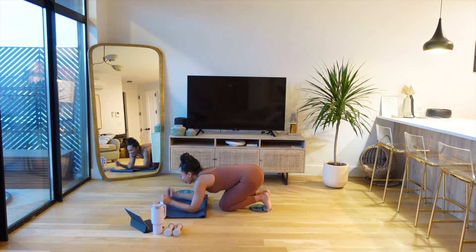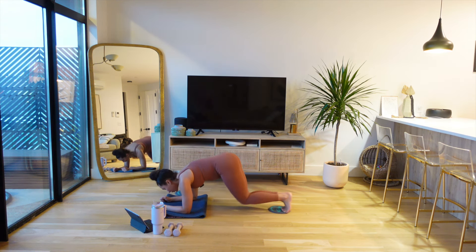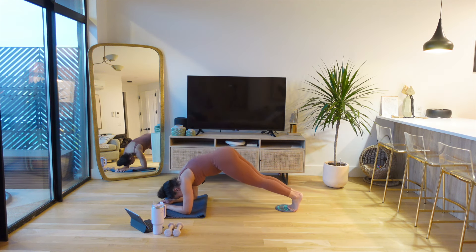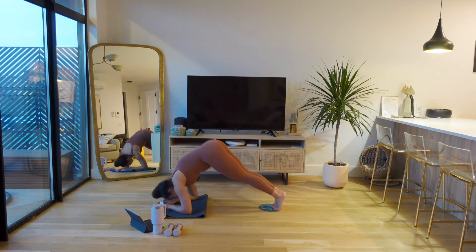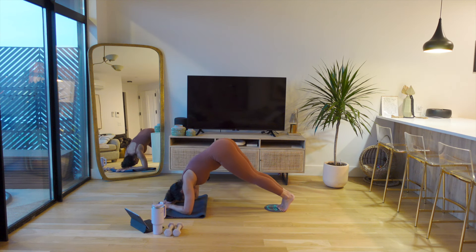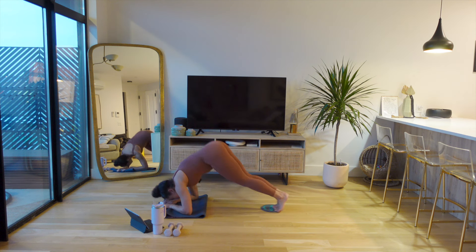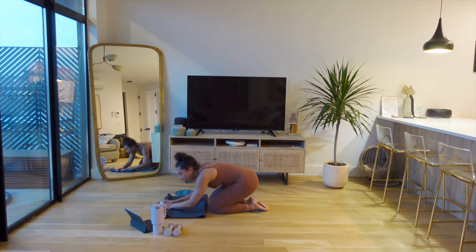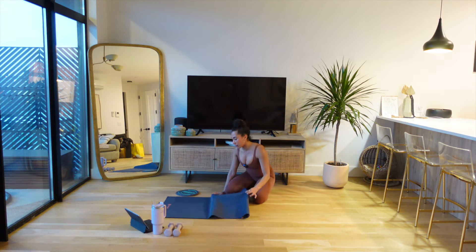Regular forearm plank — you can always come on to your arms. We've got pikes. Legs out, push down, we go up — one. Melt down, lift, pull the ribs in, melt down, hips up, melt, scoop the belly. Soften the knees, I don't care how high you go — halfway is fine. Almost there, six — exhale on the way up. One more — eight. Bring it in! I felt that through my entire midsection.